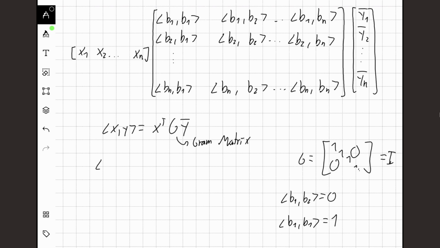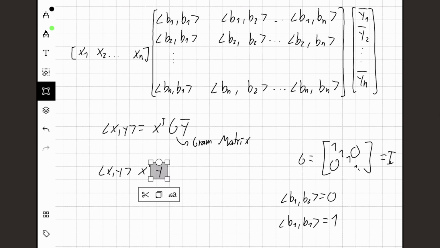So then the inner product of x and y will be exactly equal to x transpose times I times y, or y conjugate if we're in the complex plane, and I has no effect on it. We can just remove I. The identity matrix doesn't change anything. So this is what we're left with. This is how we get back to the clean definition of the inner product, the dot product. I can define the inner product differently, but if I choose an orthonormal basis based on my specific inner product, I will always get this definition over here.